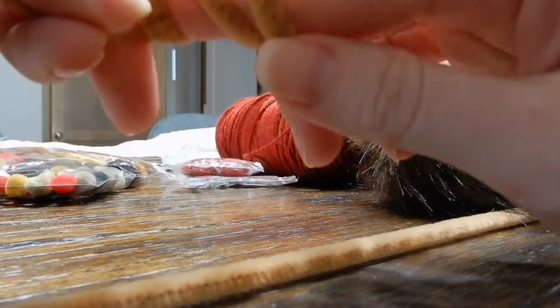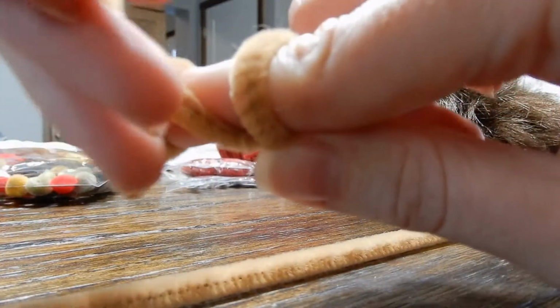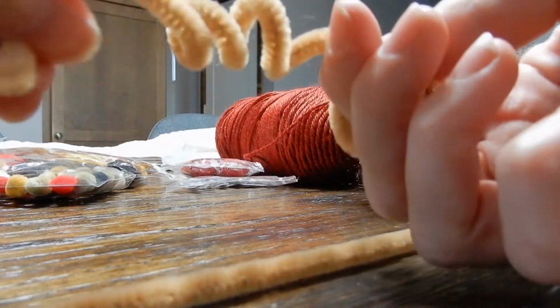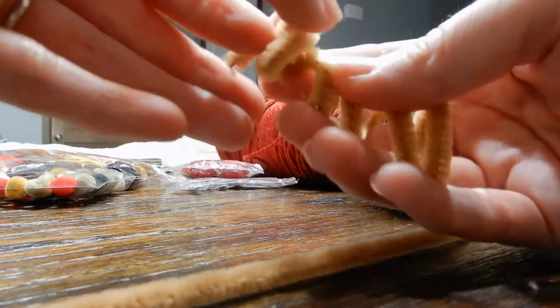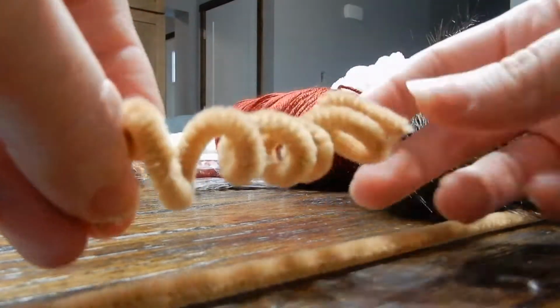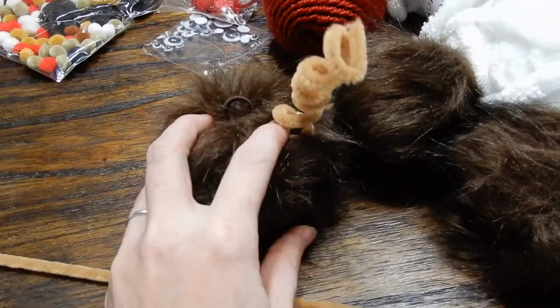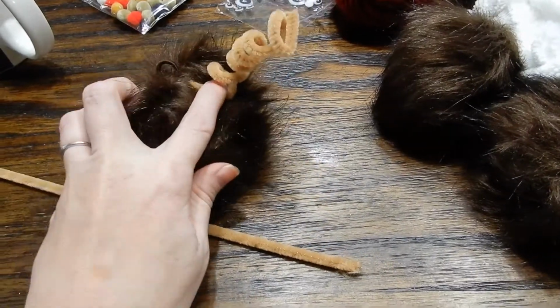So the first thing you're gonna do to make these reindeer ornaments is take some pipe cleaners and make the antlers. I did that by just twirling it around on my finger, as you can see. And some of the ones I did differently just by shaping them in different ways, which I will show you shortly. And then you're just going to take it and hot glue it onto your pom-pom or fur ball or ornament or whatever you find.